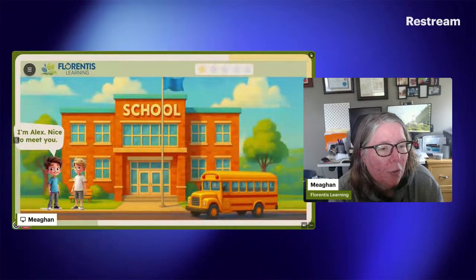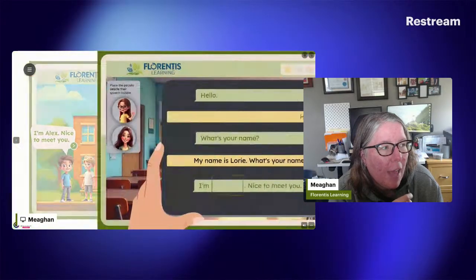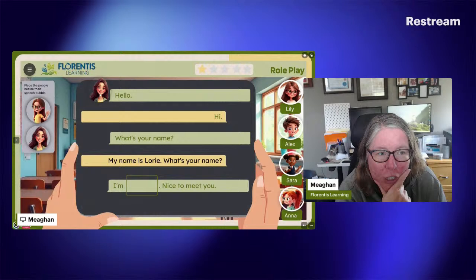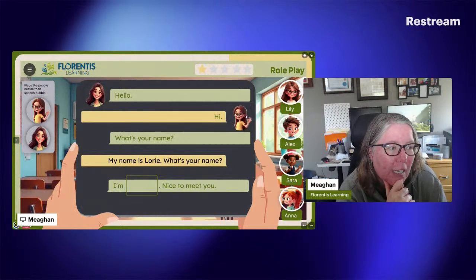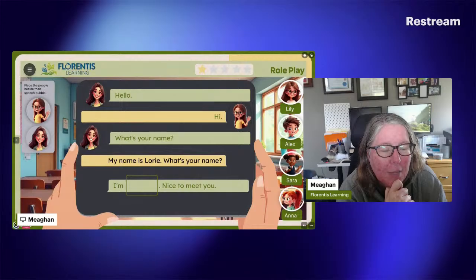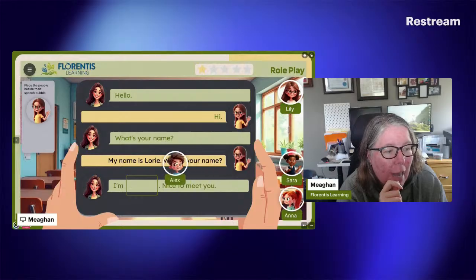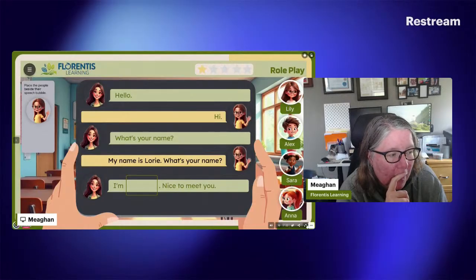So we're working through what's your name, and then they get to practice. And this is why I said it's important to choose, because this is the teacher and this is the student. And so this is the exact same character that they saw on the welcome screen. And then the nice thing about this is you can switch roles. So you can have the teacher or the student be different things. And then you get to drag in who you're going to practice being. So it's just introductions. So this is a fun lesson.